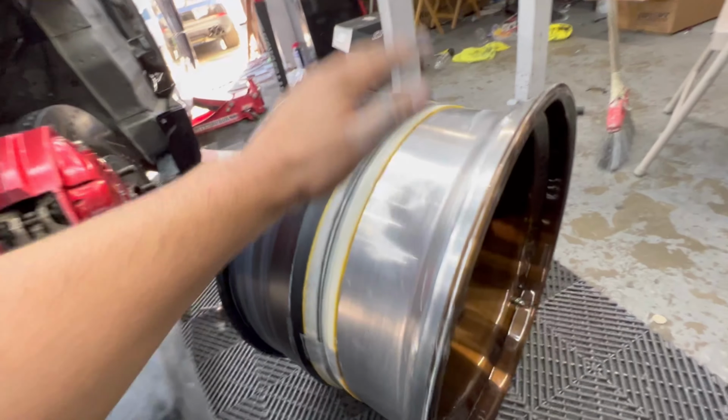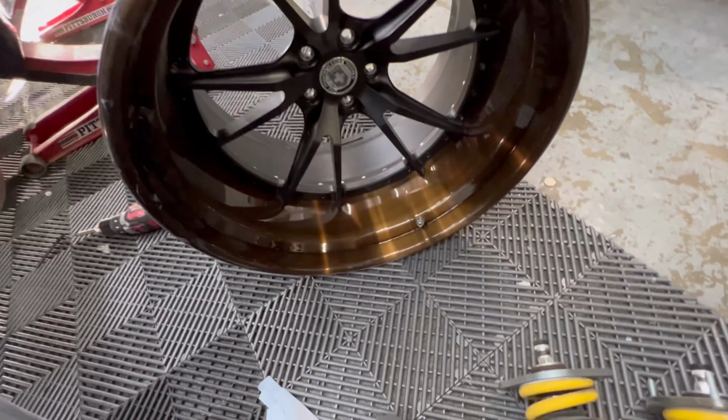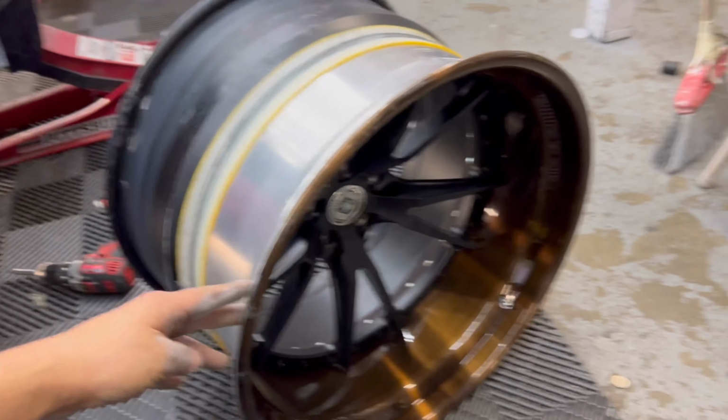So gotta take them apart, gotta get the faces off, get the rear barrel off, and then these things are gonna be powder coated in gloss black. But there we have it.